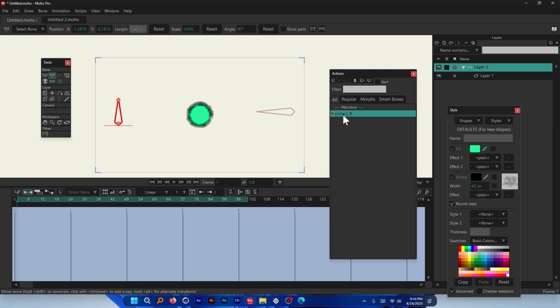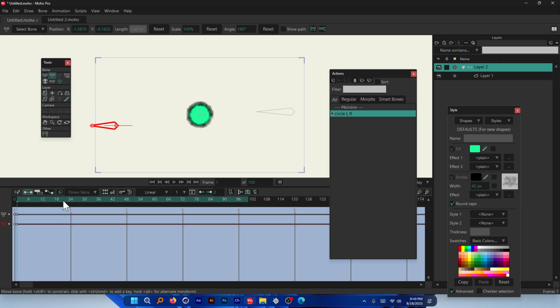You don't have to do it yourself because as soon as you double click here, it's going to put you on frame 1. Now while I'm on frame 1, I would like this bone to be fully on this side. Okay, now the keyframe is created. Now while you are on 24, put it right here. Okay, keep it straight. Now we have something like this. Also, don't worry about the wobbling here because I have added line boil to this. That's why the lines are getting animated. Don't worry about it.